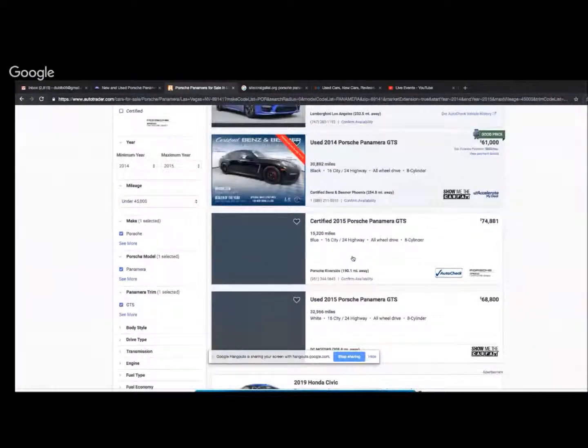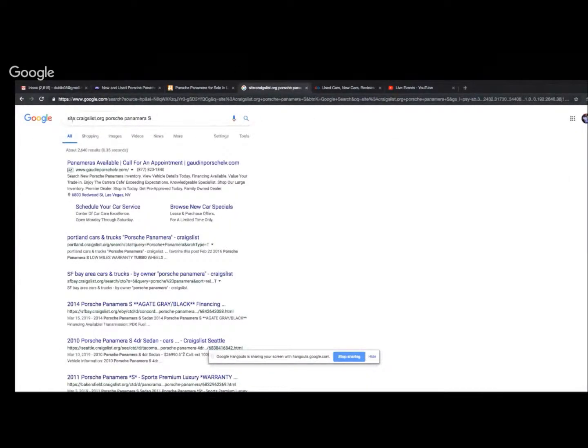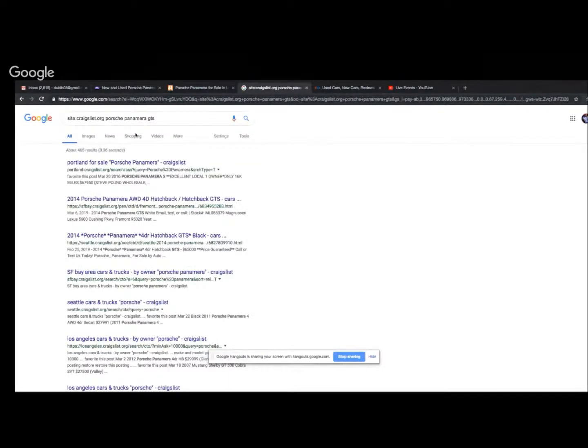And then I do basically that same search, or those same numbers that I was doing before with the other website. Also, you can come over here, not Craigslist, come to Google, go to google.com. And then if you type in site:craigslist.org, and then here you can put whatever car you're looking for. So it was a Porsche Panamera GTS, right? And I usually leave the year off just to do a search, and it's going to search every city of Craigslist if there's any listed for the car.